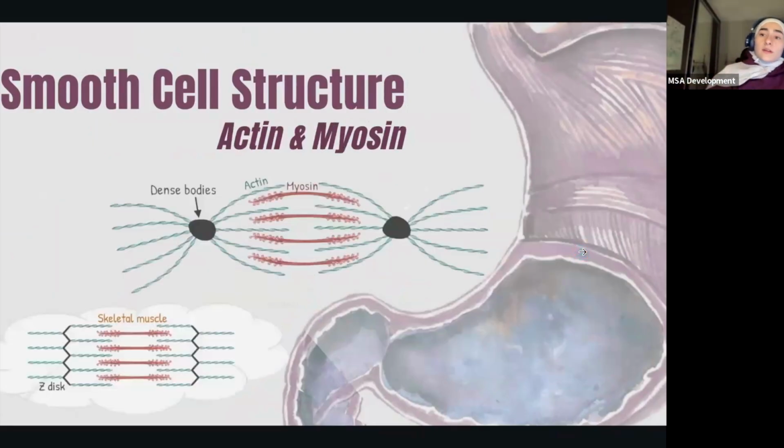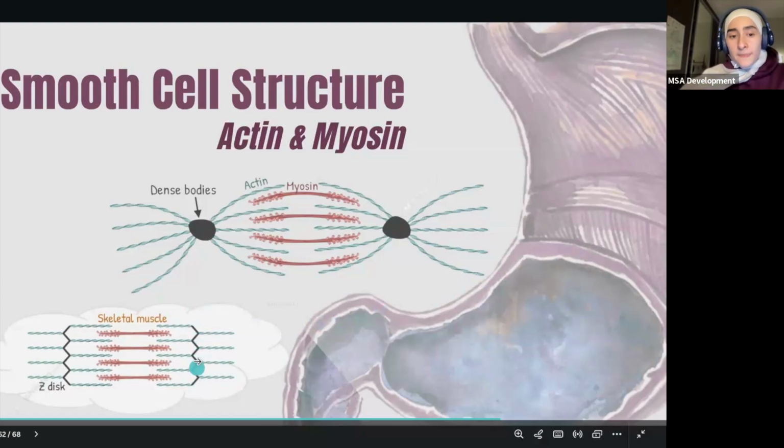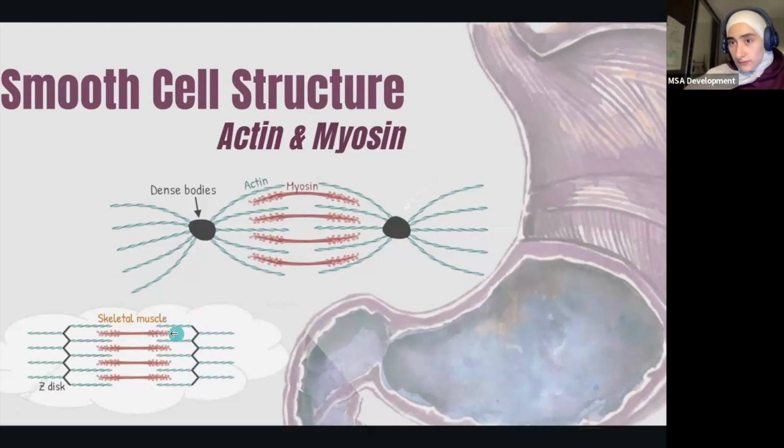That's it. And then another difference we have in our smooth muscles that we don't see in our cardiac and skeletal muscles is the way our actin and myosin are organized. As you remember, in our skeletal and cardiac muscles, they're organized into sarcomeres, where you have a Z disc, and from your Z disc, you get your actin filaments, and then between your actin filaments, you have your myosin filaments. It's very organized, and they're lined up next to each other and above each other, and that's what gives your skeletal and cardiac muscles their striations. However, in our smooth muscle, they're organized completely differently.